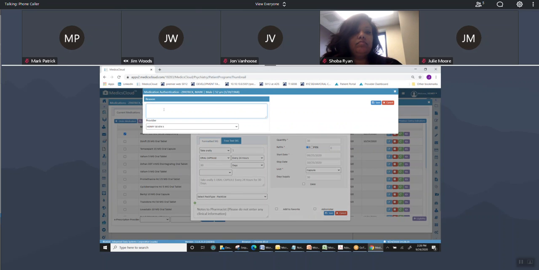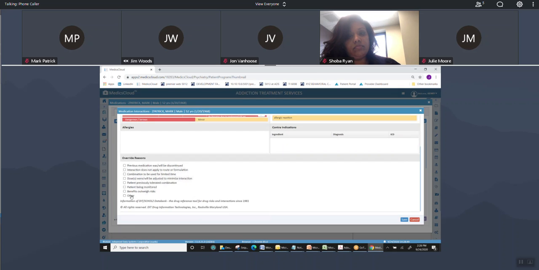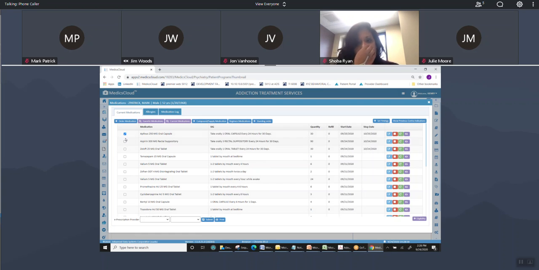Okay. It will ask you for a reason. Let's save. I have to close my database behind it. Okay. Drug to drug to allergies, you have to bypass this. You cannot skip over it. We'll take that medication, select that one, submit to the pharmacy. Your name will drop here based on your username and login, and we'll submit.